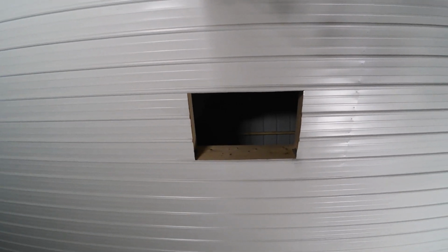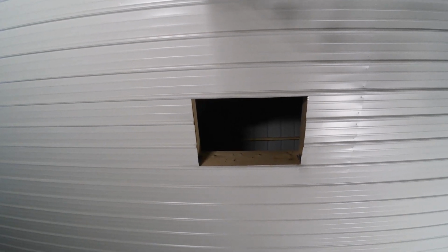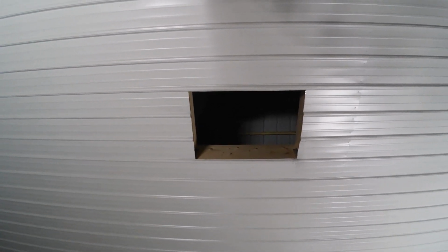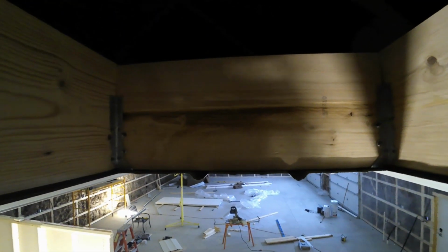Hey guys, I'm going to show you how I did my attic access in my pole barn with the steel liner for the ceiling and how to make it look from this to this. So first step would be frame your attic access hole.